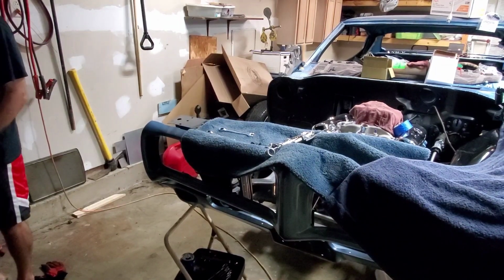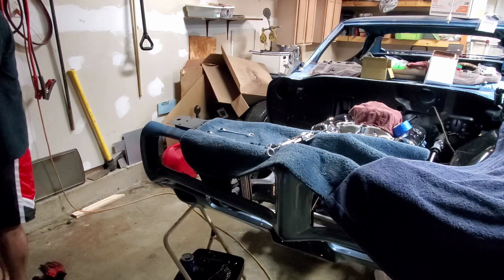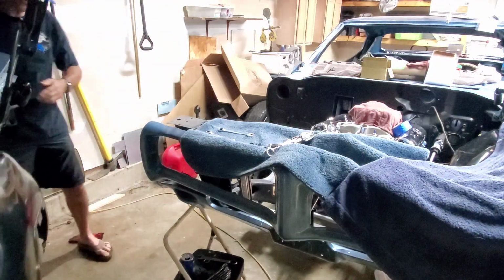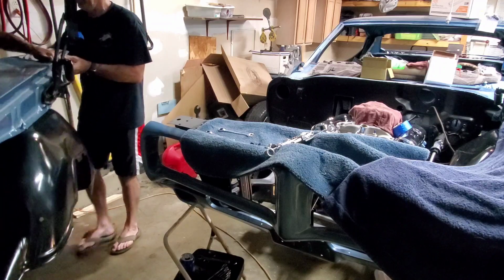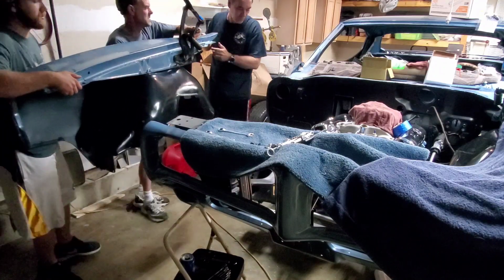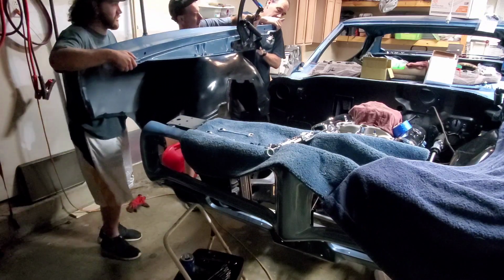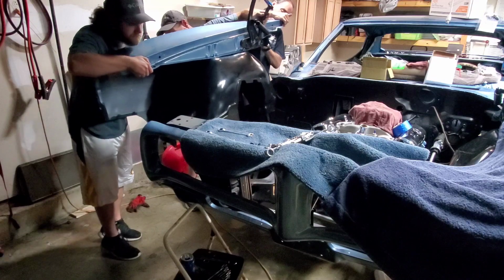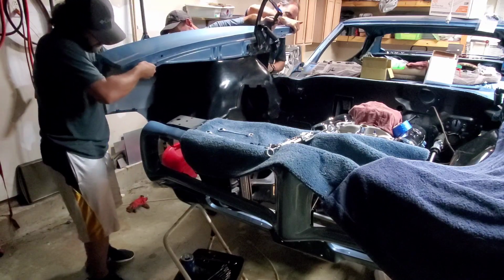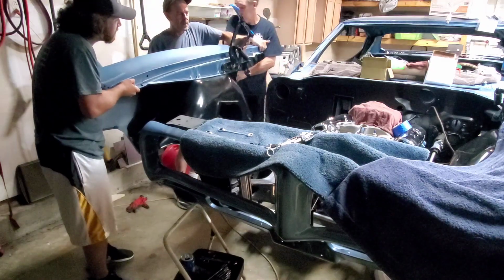Yeah, it's heavy. Don't flip it. It was just a fender. Don't get the inner liner on. You got your brush? You want to slide it in? You're going to go above it first. Slide it straight down, right? Nope. Here, hit the fender liner here, on your frame. Nice.